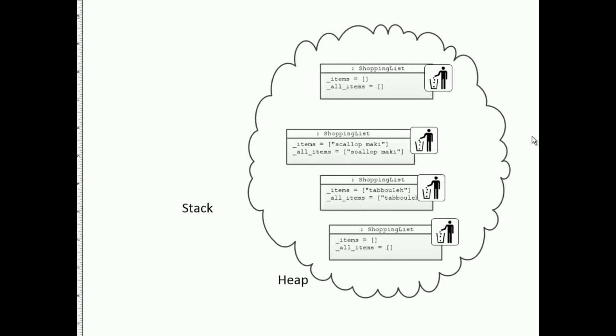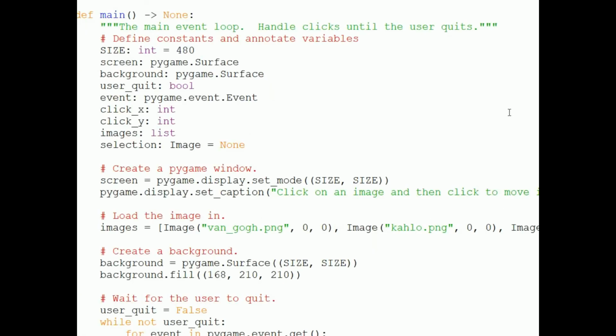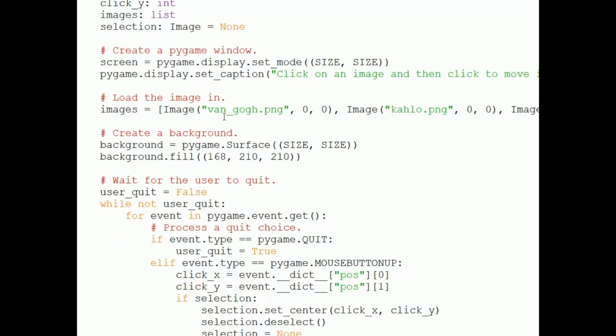And that's really it. The cool thing about this that you might have noticed is I created 4 objects and I have only 3 references. I could create a lot of objects with only 1 reference, as in this image mover program, where I create 3 image objects in a list. The only reference to them is the list reference, and I could create 100 there. So the cool thing about objects is we can create them as we need them, and the space is allocated. We don't need to know in advance how many we might need.